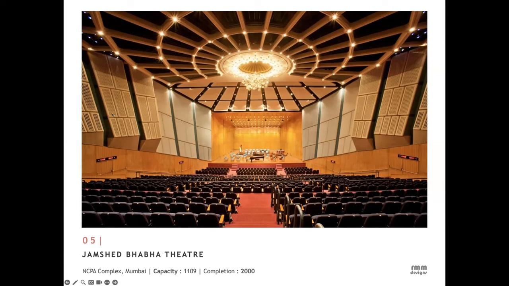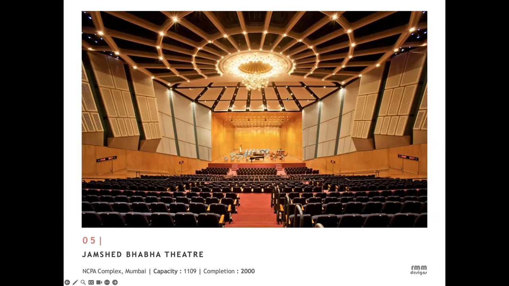That's why you see all these sidewall panels also angled at different angles. So these were all acoustical requirements. What you see here again is a decorative ceiling at the bottom. And the actual ceiling, which is the acoustic ceiling, which is known as a volume enclosure, is almost 3 meters above this decorative ceiling, which you can't see because it's dark color. So that was again an acoustic requirement.